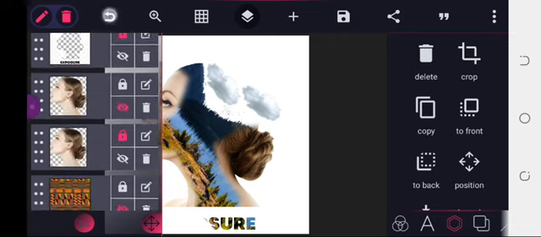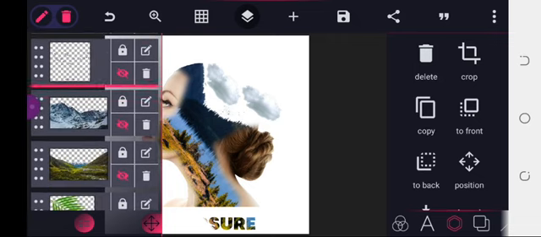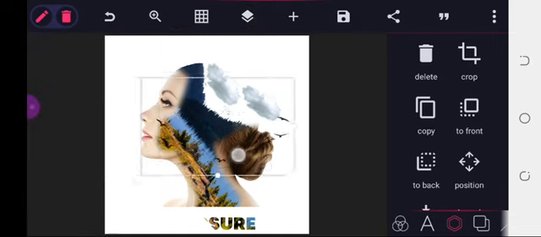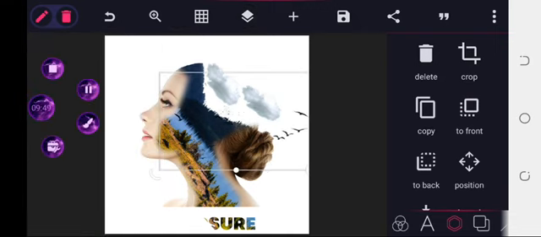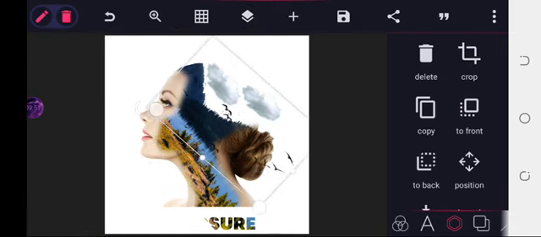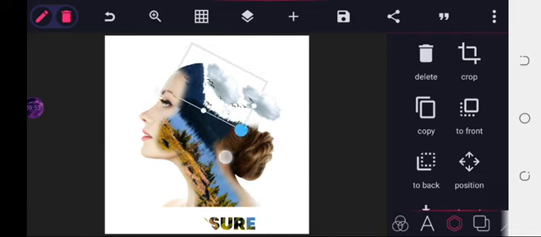So I'll just come here and bring in this bird that I'm having to the front. So I'll just adjust it, reduce the size a bit, then so it's giving it this feel. Right, so the next thing I'll be doing is bringing in a particular background.